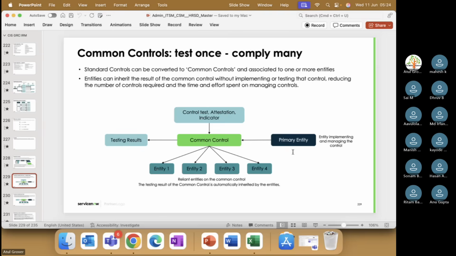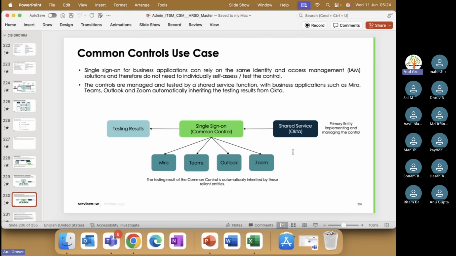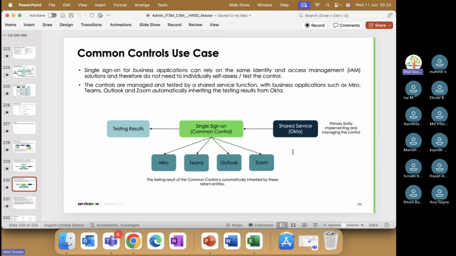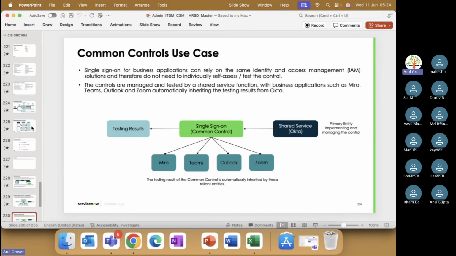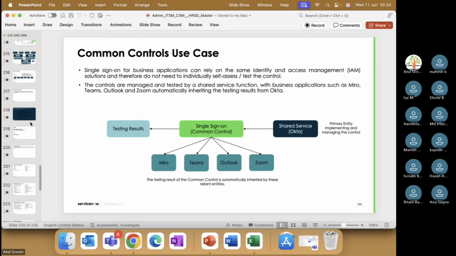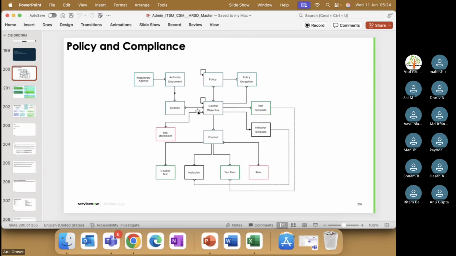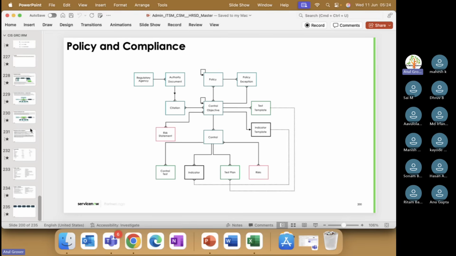So we will see what my use case is. Do I need to go for the standard controls? Do I need to go for the common control? And then, on the basis of the control which has been linked to the different entities, again I'm coming to this part. Let me copy this and bring it down as well, because this is going to be used multiple times.